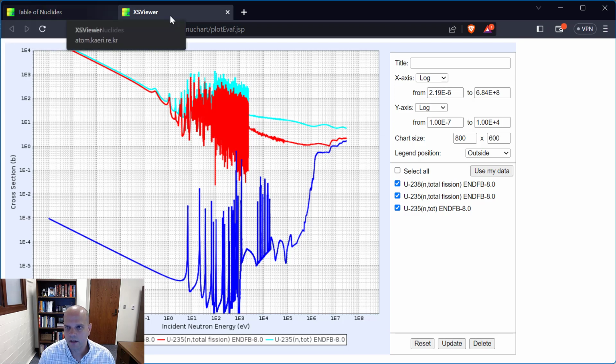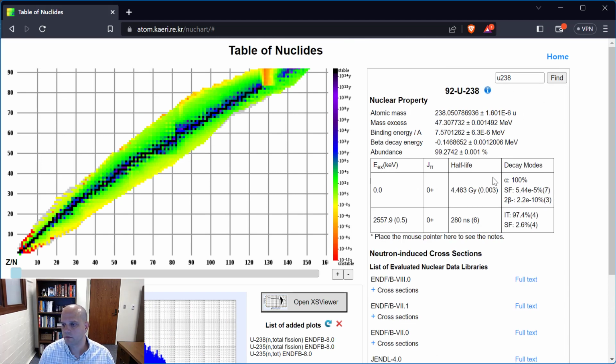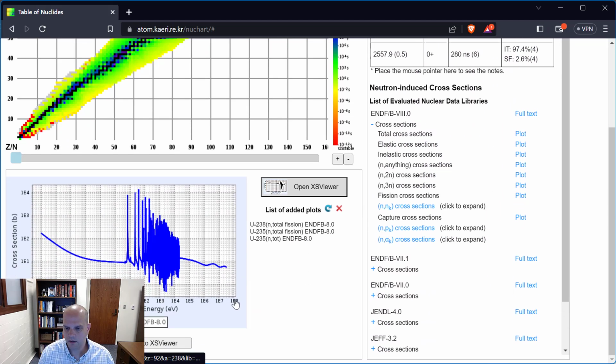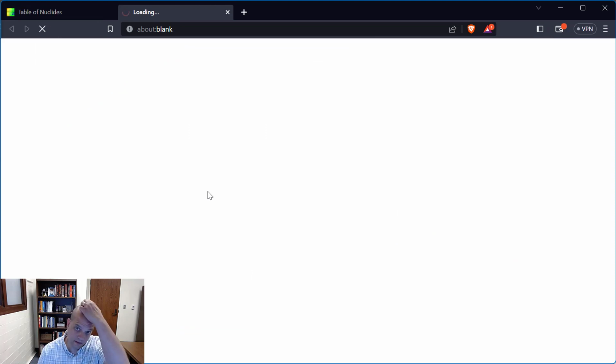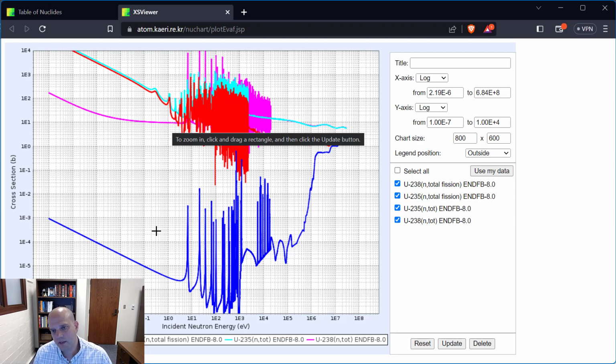So let's take a look at the total in U-238, actually, just as a comparison. Plot that one, add it. And by the way, you can just download all this data here. So, okay, here's the total. The magenta curve here is the total for my U-238. So it's, what is that, 5 orders of magnitude or more in some cases. The likelihood of fission is almost inconsequential to whatever else is going to happen.